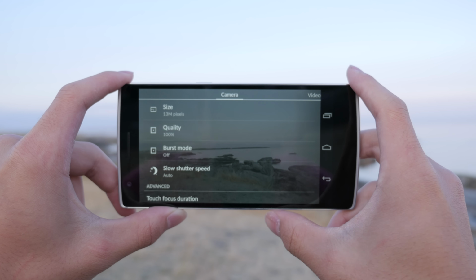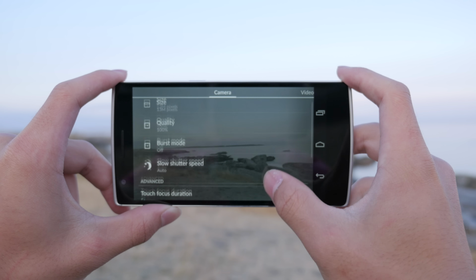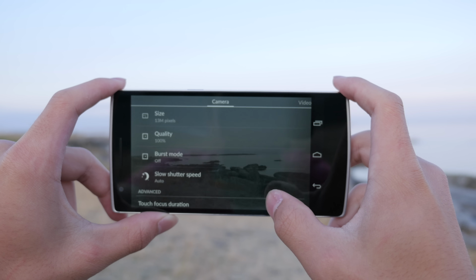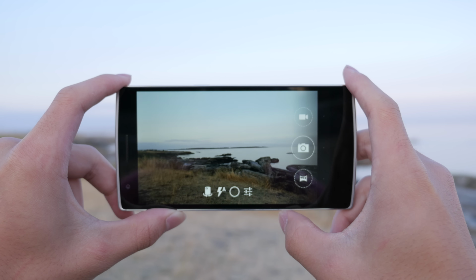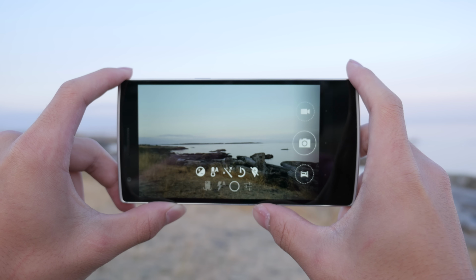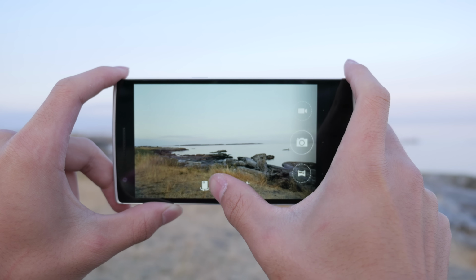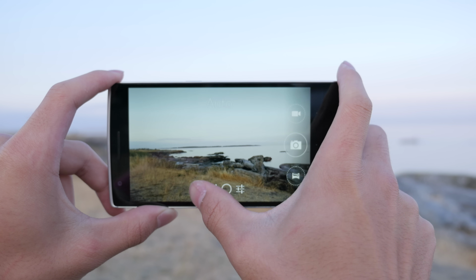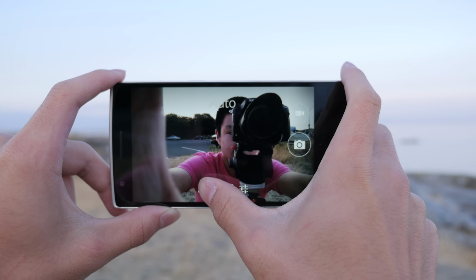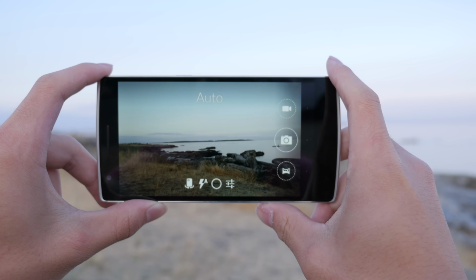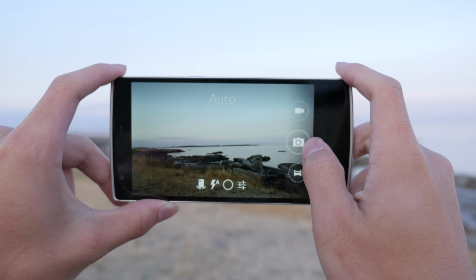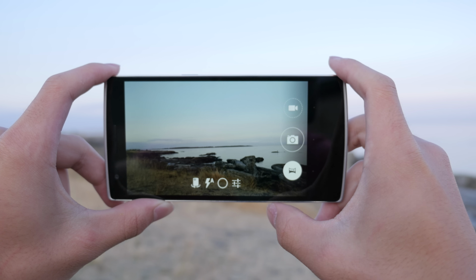And the way of navigating your menus is very smooth, and I really like the level of transparency that it has, as you can see in these settings. You can also access things while you're taking your image in live view, whether it is the exposure, your white balance, auto enhance. You can also switch it to HDR mode, like I said, from sliding through the screen, and there's just the switch camera and your flash options. So in general, everything is very easy and upfront. And of course, on your right side, you have your different modes.